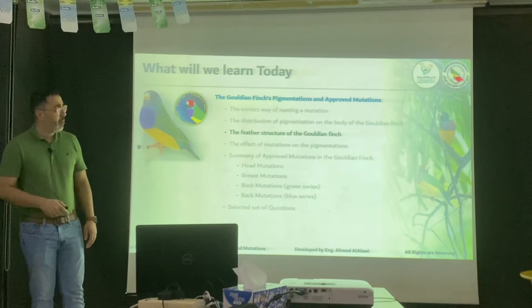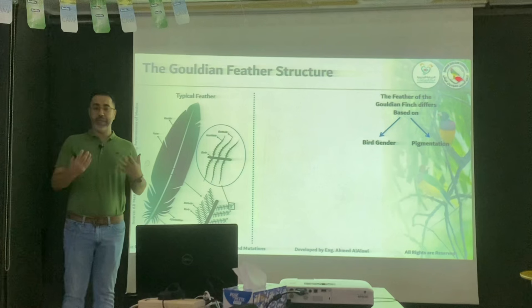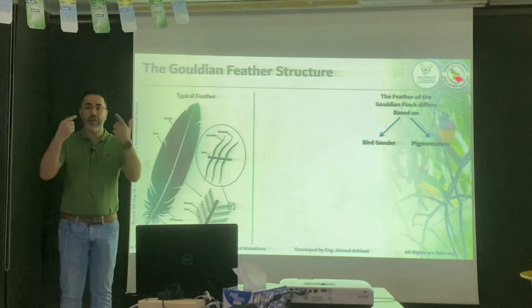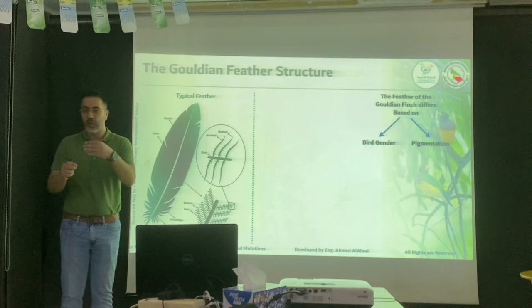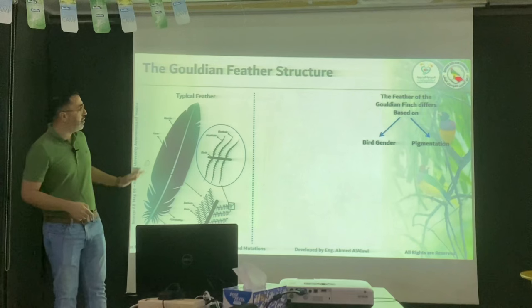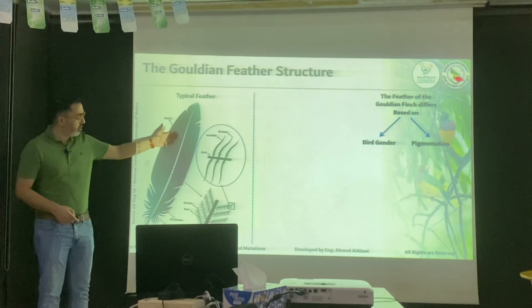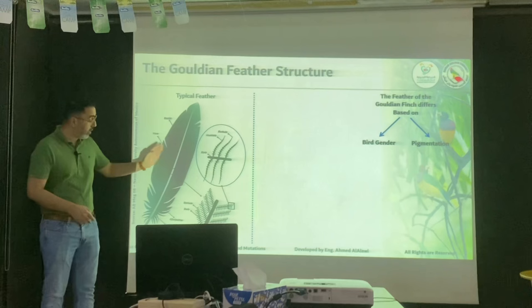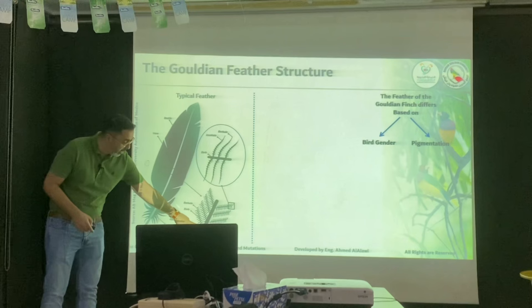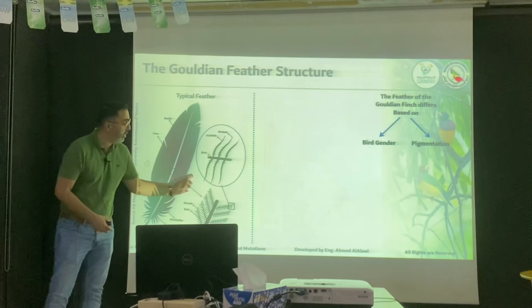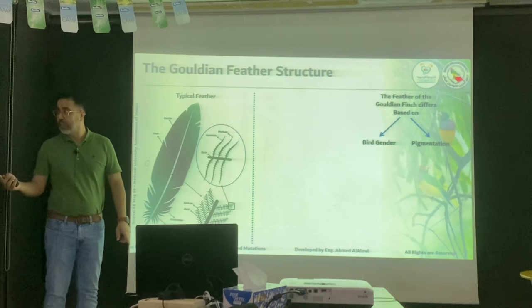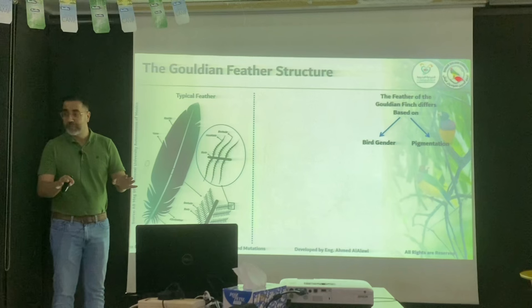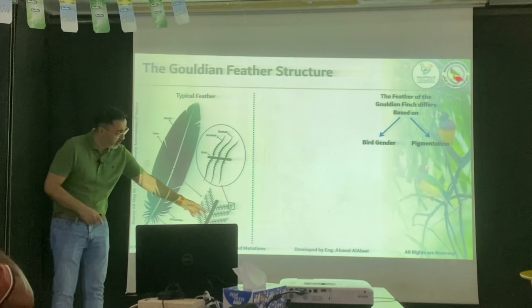Let's talk about how the feather of the Gouldian finch looks like — very important because as breeders you want to pair the best male with the best female. But the best with the best is not always what your eyes see; you have to examine the feather quality. This is a classical, typical feather — this is how it looks like. If you look at the calamus, or the barb. Then this is the zoomed area — in the calamus itself, I have a replica on a smaller scale, which is called the barb. If you zoom into that area, you end up here. Think of the date palm — kajur — this is the leaf of the kajur-like tree, and each branch, which is the barb, has more of that. This is any bird — Allah created it like this.